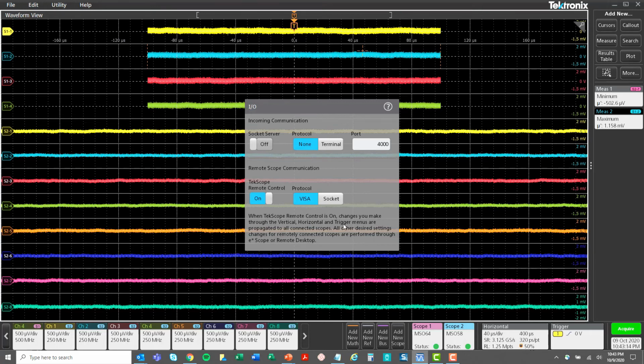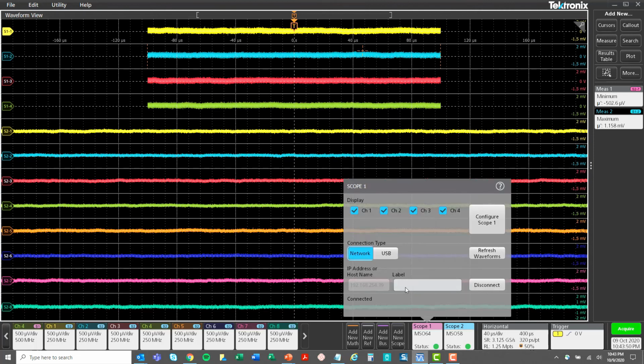So using this software user interface here on my computer with my mouse and my keyboard, I can now control up to the four scopes that are connected over the network, and I can set them all to the same settings, which is really incredible for when I'm trying to understand 22 power rails, 24 power rails, 30 different signals that all need the same trigger. I can make all those settings the same very quickly, just a couple of clicks here with my scope.